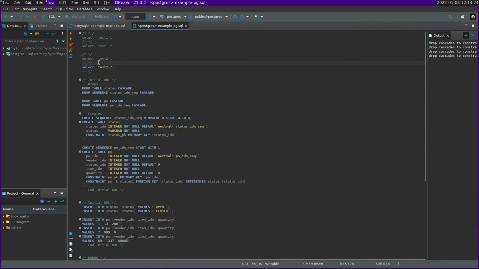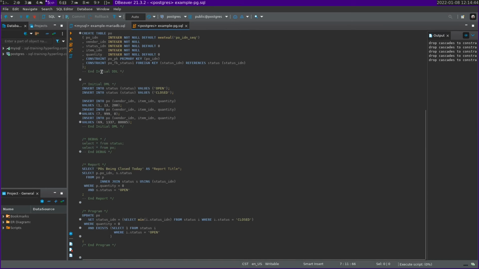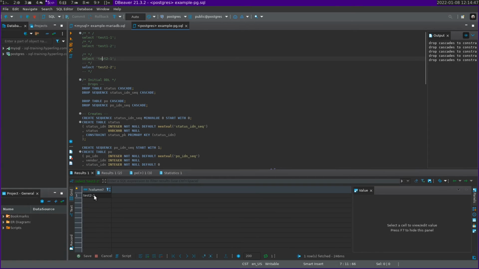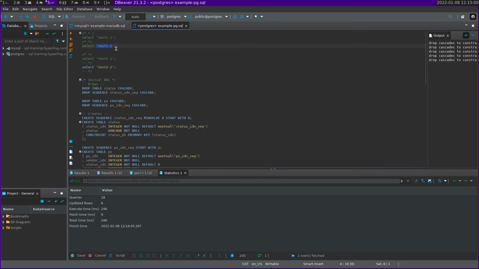And I thought at first that maybe this was just something in DBeaver, that maybe it was a bug. But then whenever I realized that MariaDB was working fine, I was like, wow, really? So I actually wrote a script. Well, first of all, let's F5 here and just see what happens. So we get test22 as the first result. So you see, I did not add a space there, and test12 did not show up. And then there's the report. PO2 is being closed. There's the summary.